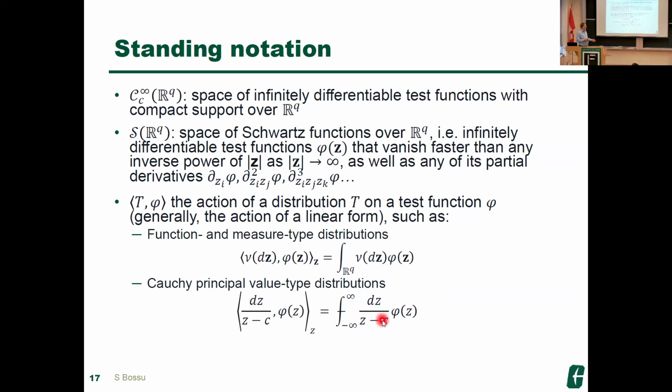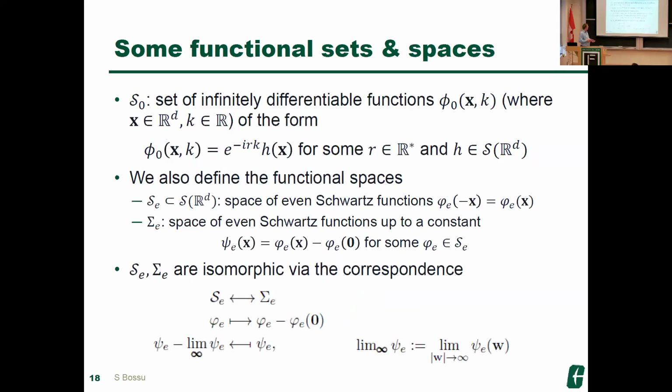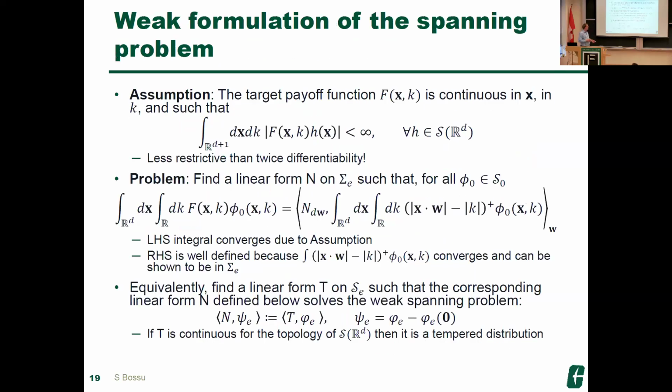But anyway, so you remove that singularity and you take an epsilon around the singularity, and then you take epsilon goes to 0, and you take that limit, and that's the Cauchy principal value distribution. I'll skip that slide because it's technical, but I'll get back to it in just a moment.